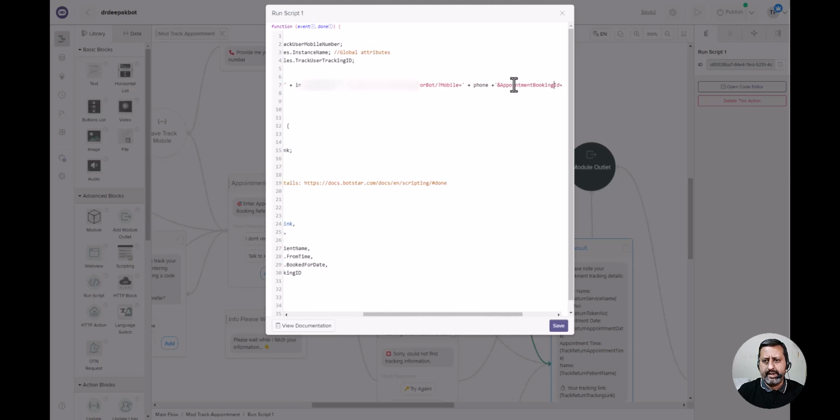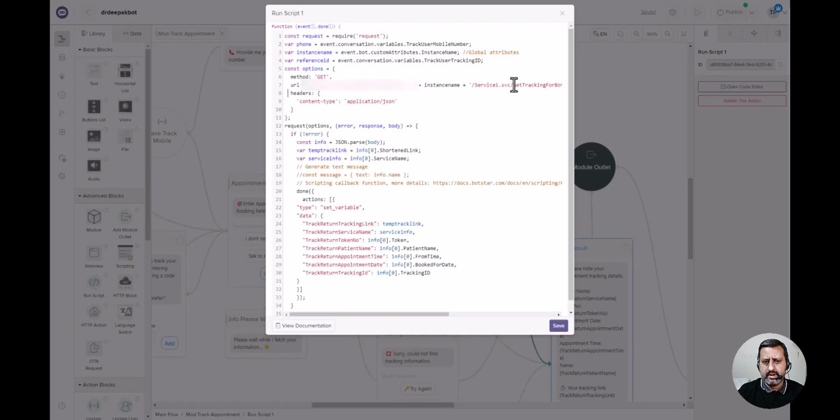We are sending the information that we have stored in the variables to the API, and then we are parsing the information received as a JSON response and storing it into local variables within the designer.